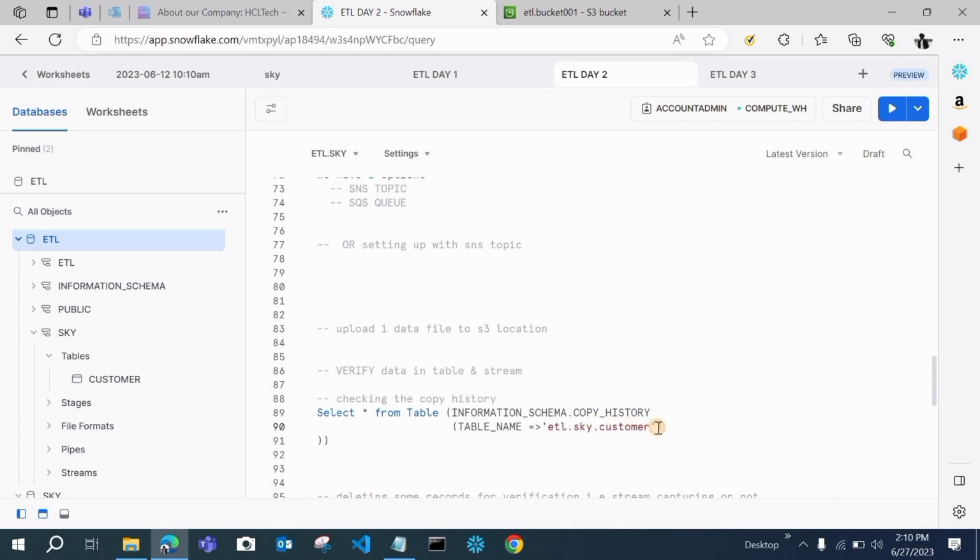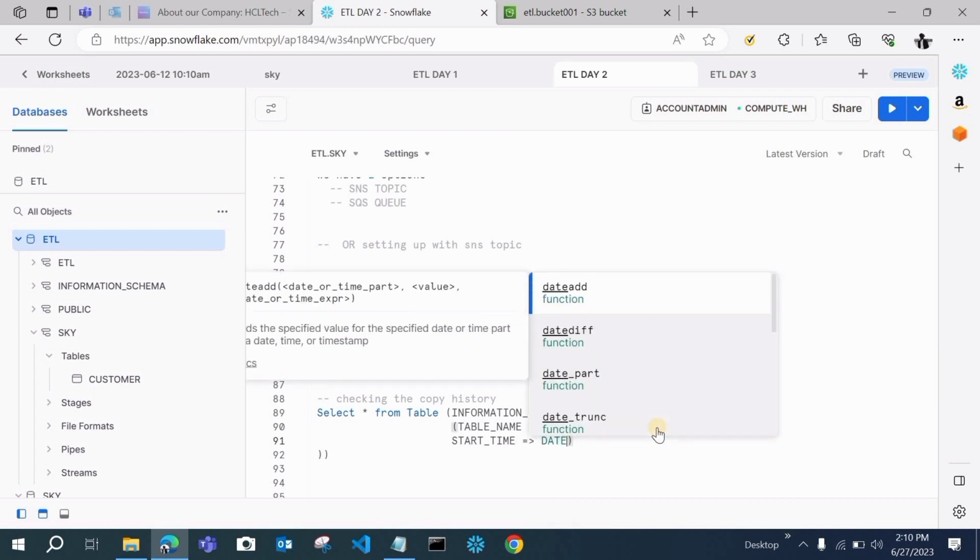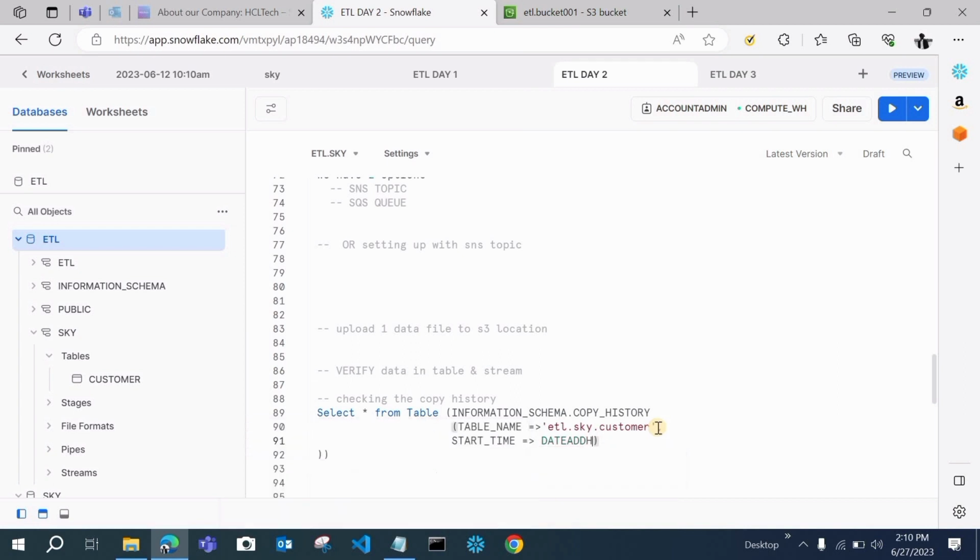After that we have to give a comma, and the start time, that is from which time you want the load history. Suppose I want the load history for 24 hours or any time, so you can just give dateadd, and you have to give those things in this format: hour comma, and suppose I want the load history for 2 hours. So you can give the time like this.